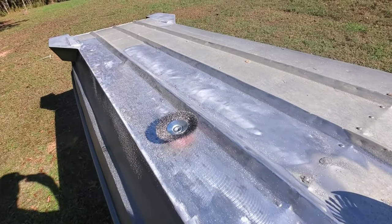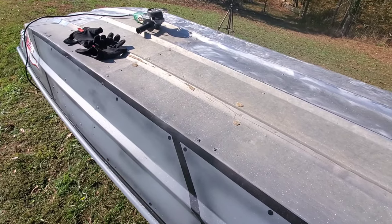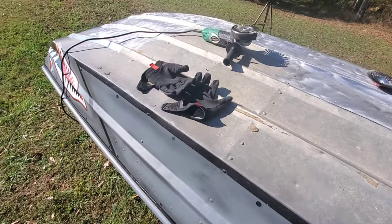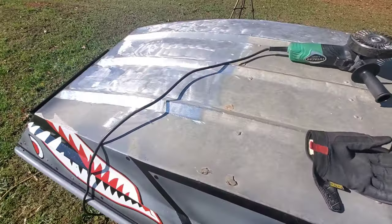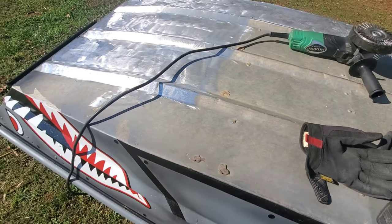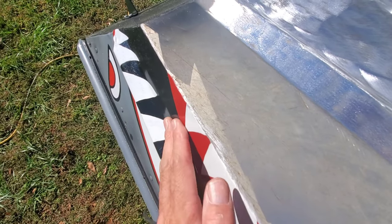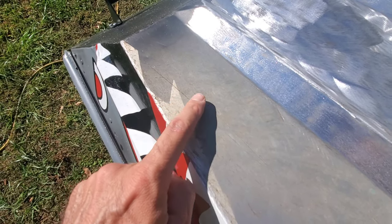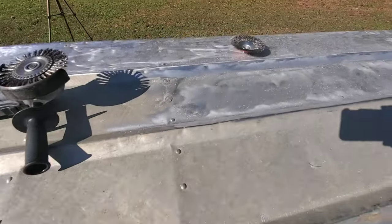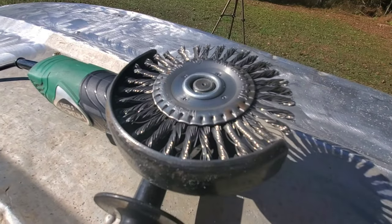Let me show you why that wheel was gumming up. When my buddy Chris and I from ATF Hydrographics painted this boat in a paint booth, it was on a stand — painted black, gray, and then matte clear coat to achieve this finish. We did not tape off the bottom, and I didn't realize so much overspray was on there. You can really see it — this is where we taped off the painted shark's teeth, and you can see the tape lines between before paint and after paint. When I hit that overspray with the crimped wire wheel, it just gums it up. The knotted wire wheel seems to be the ticket.